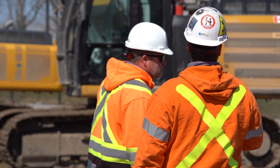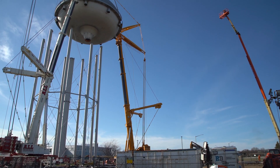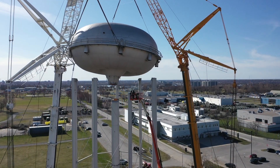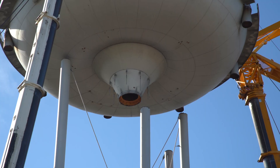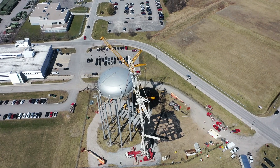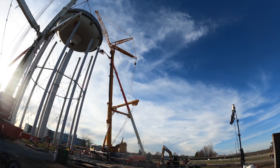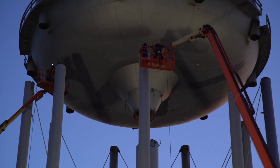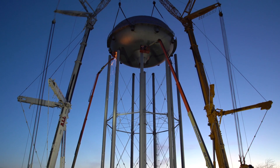It will put them behind schedule for the day, but there's too much risk with their current situation. Properly troubleshooting situations is what sets good companies apart, and Budget's team formulates a new plan. They're going to remove more of the legs to create a safer path and more swing radius for the load to come to the ground.